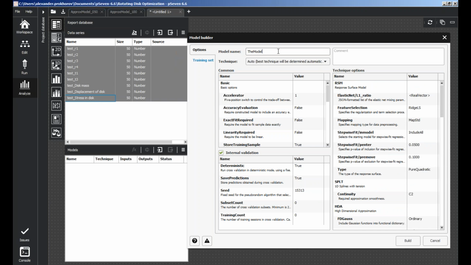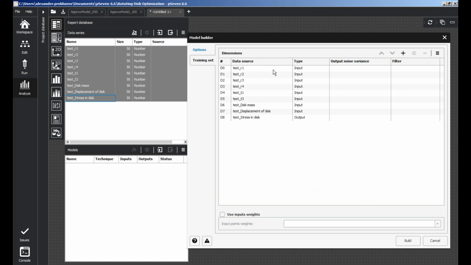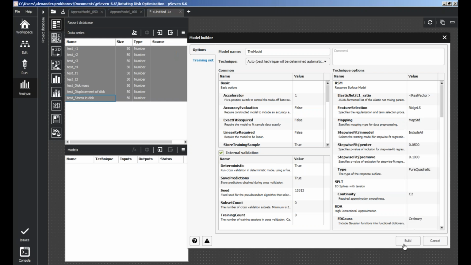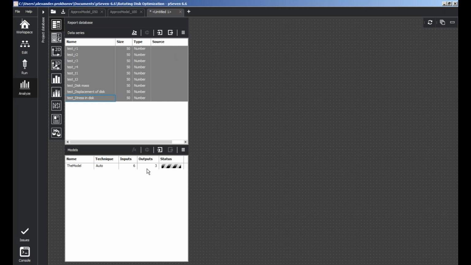Okay, I specified the model name. First, I selected data. I specified the model name, and what I need to do, I need to select which of these data series are inputs and which are outputs. For this, I switch and select these last three to be outputs. That's it. Now I simply click the build button and the model is building.